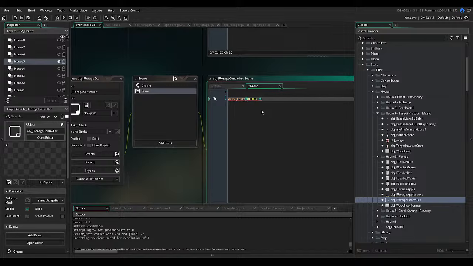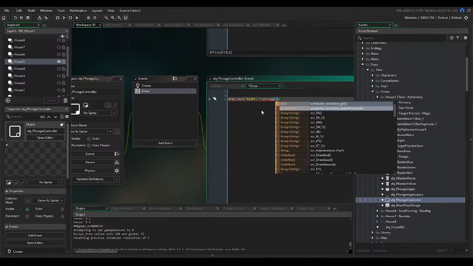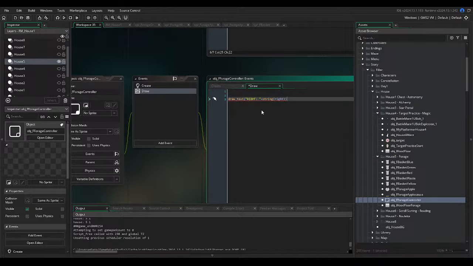Right plus string right, and then \n, whoops, \n, wrong. I guess I don't need that all caps.